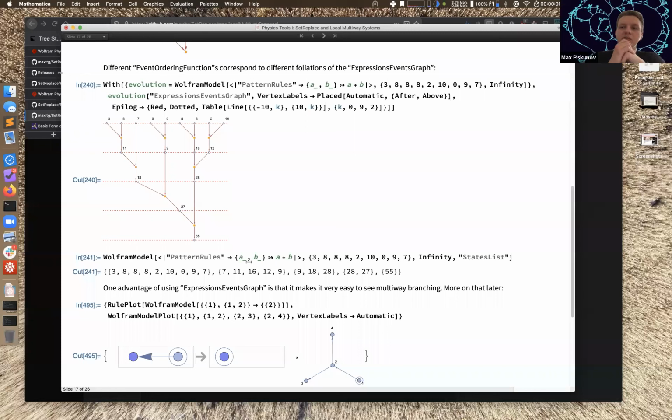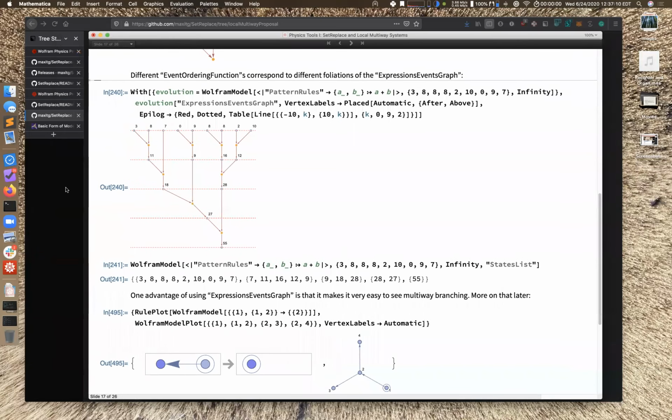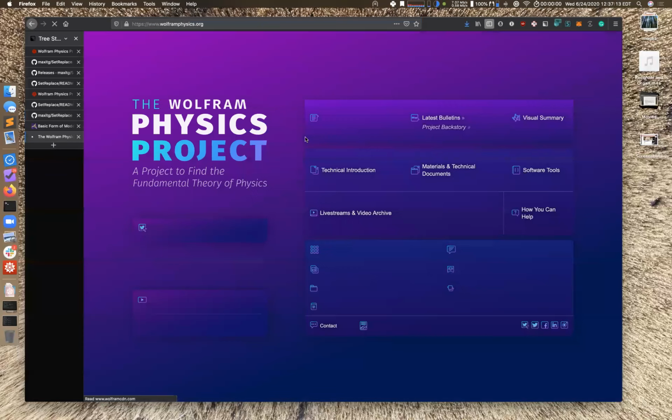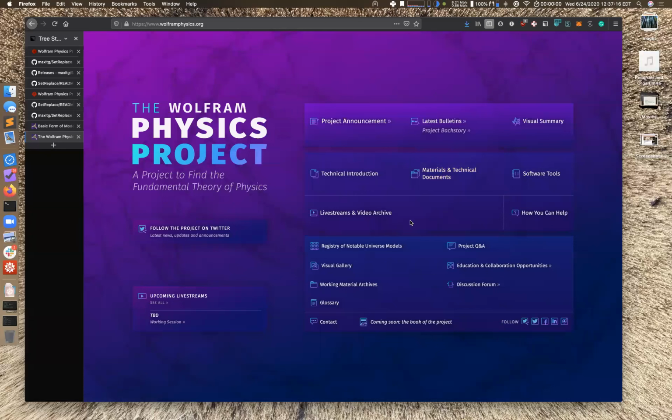Any other questions? I do have a comment. This is Mark. Yesterday I downloaded a document called Hands-on Introduction to the Wolfram Physics Project. The title of the file is Physics Tools. I might have changed that though. It's a notebook. Of course, it doesn't have the ones that were published yesterday, but it gives you something that you can actually work through and play around with. I found it very helpful.